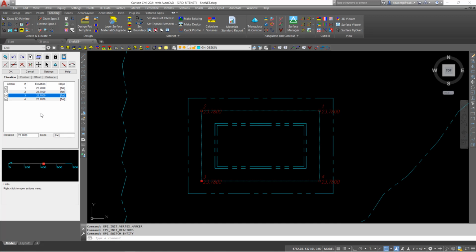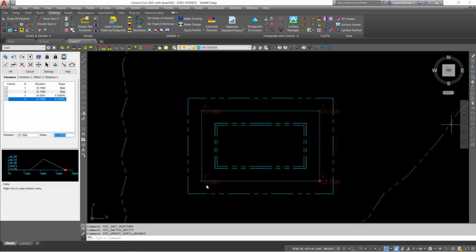So you can see they're all the same right now, and it's flat. They're all 23.78. So I'm going to modify, starting from front to back, point number 2 to 3, and enter it in as a 0.5% slope. You can see how it modified the elevation of vertex number 3.